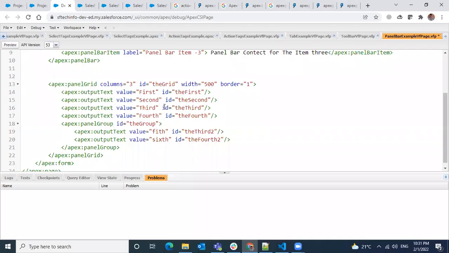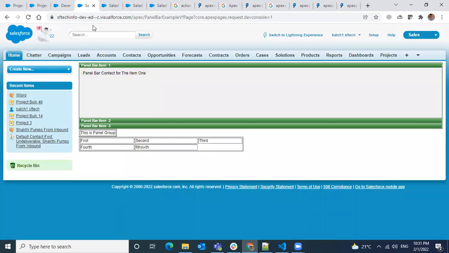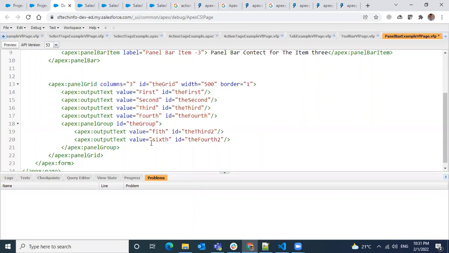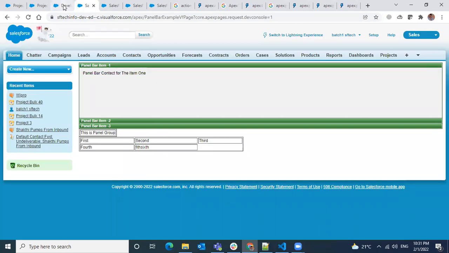A panel grid is something where we want to display in the form of grids, like table formats. Instead of using a table, we can use a panel grid, and inside that we can use groups so that it will group together and display. So each element will be taken as one item and displayed in the 3 column spaces. First 1, 2 and 3 columns are displayed, and from the fourth one it will go into a new line. And here I have 2 items, and the 2 items I grouped into a panel group. So those 2 are combined into a single one and displayed over there.